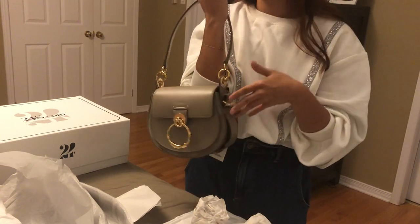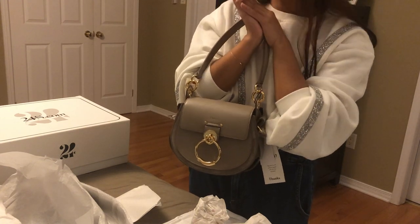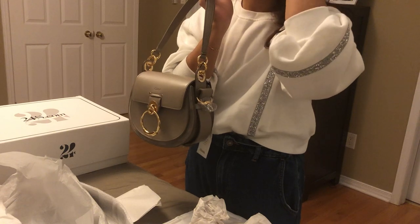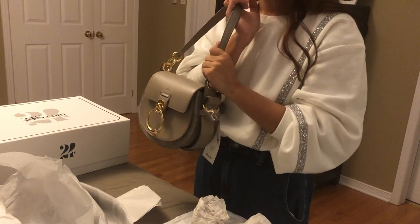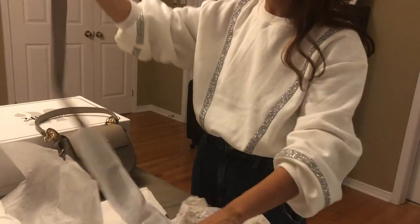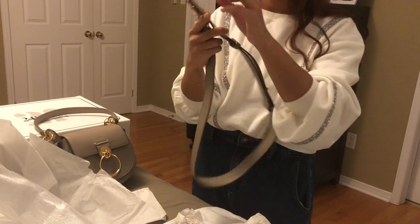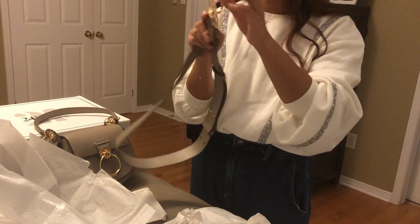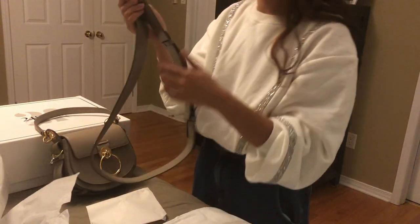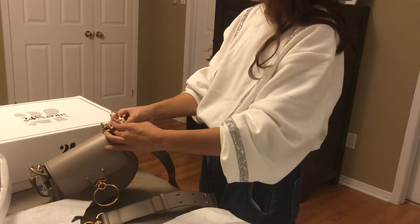The reason I decided to go with this one is that I've been looking for a saddle-shape bag for a while. I was debating between this one, the Yves Saint Laurent Kaya bag — which is also a saddle shape — and a vintage Louis Vuitton Saint Cloud bag. Those were my top selections. But the winning factor really came down to the strap. For the longest time I've been looking for a thick, nice, well-made strap, and this one caught my eye. A few influencers I follow on Instagram and YouTube also have this specific bag and that strap really caught my attention.